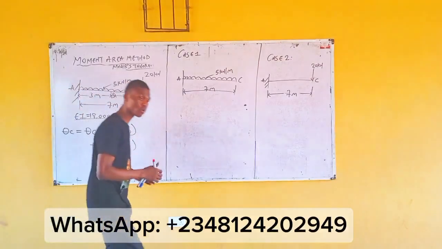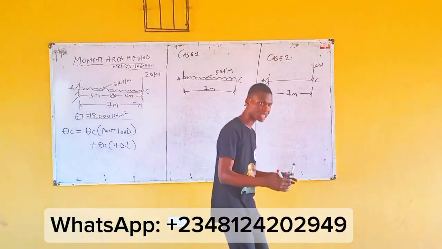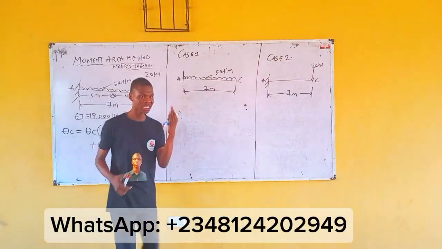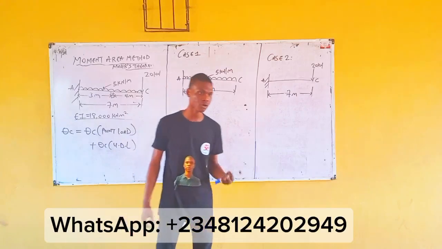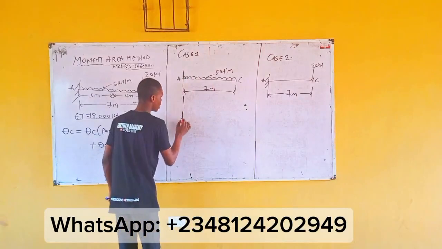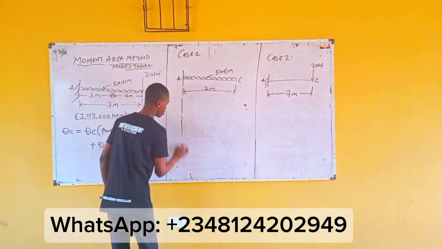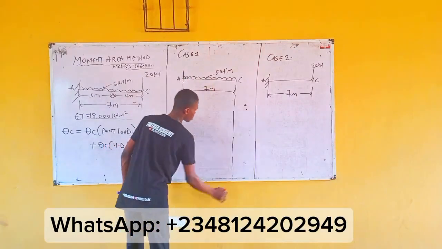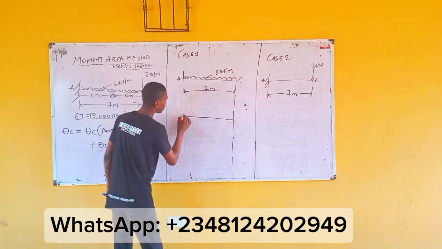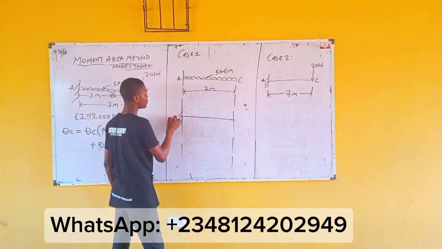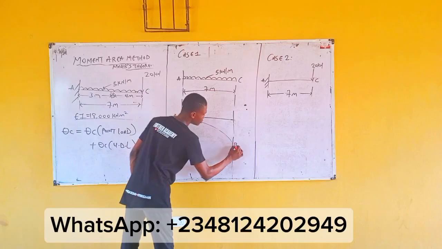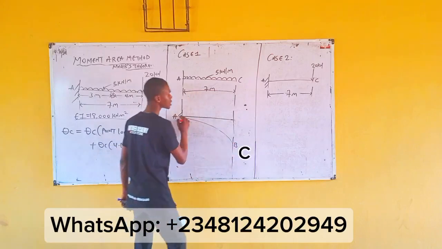Now, we want to solve our slope first, right? What's the step when it comes to slope? Draw your elastic curve. After drawing your elastic curve, draw your bending moment diagram. So from here, let's draw our elastic curve. Drawing my elastic curve, this is my beam, this is the fixed end, and it's going to deflect in this nature, right? This is B, right? This is the tangent at A.